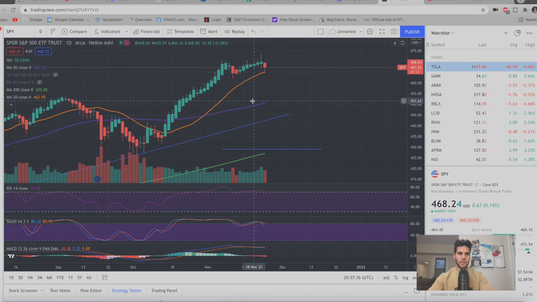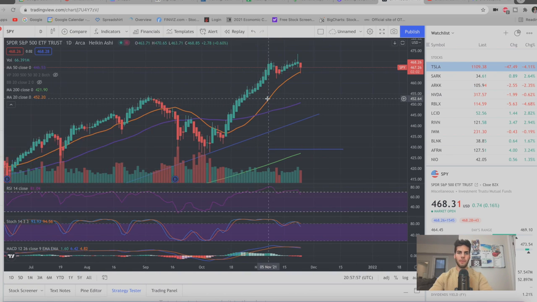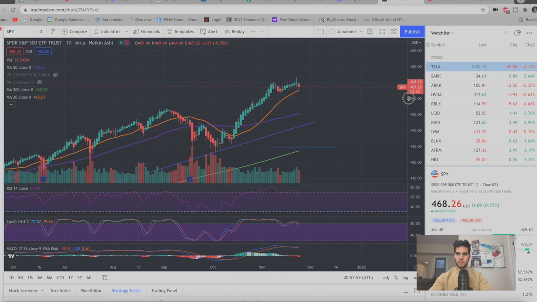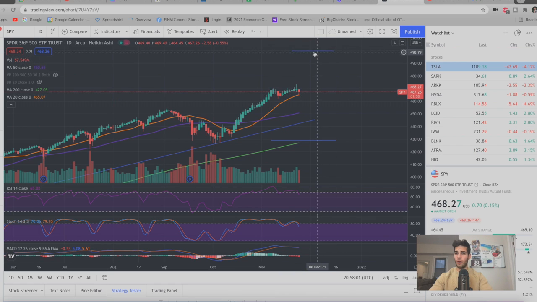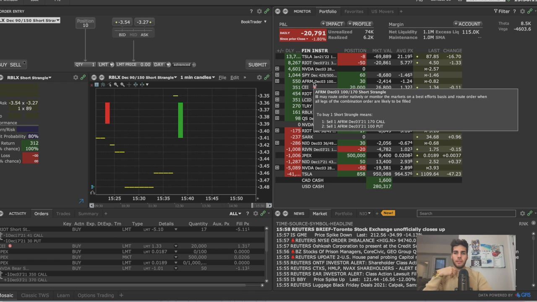The 50-day moving average is at 449, and there's strong support at the 430 level. So basically, at the end of this line is December 17th. I personally don't believe that if we did get hit really hard with a correction, it would be more than a maximum of 10%, and this support would hold at around the 430 level by December 17th. And that's relatively reasonable. And on the top end, the calls I sold was the 500 call. I didn't collect much premium at all for these. Basically all the premium I got was down here because the market makers are pricing in some downside after such a huge rally.